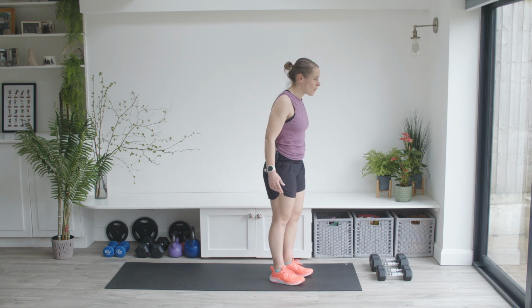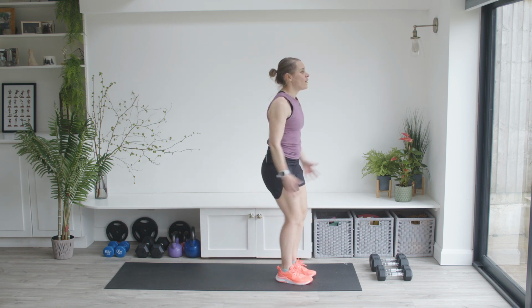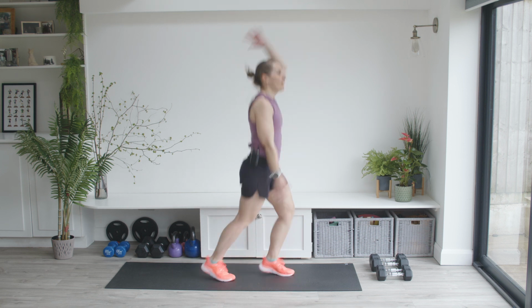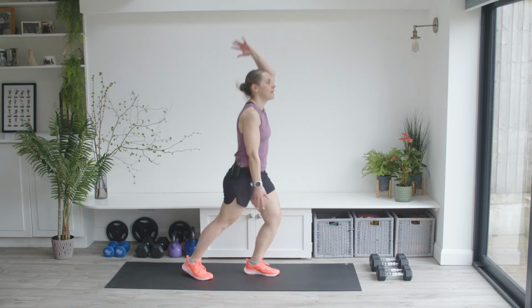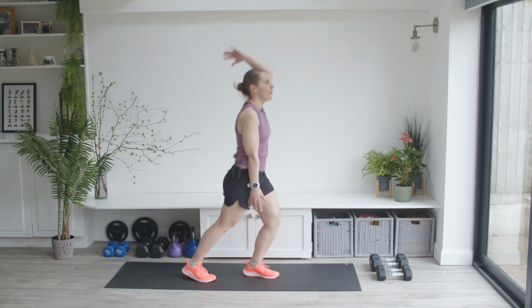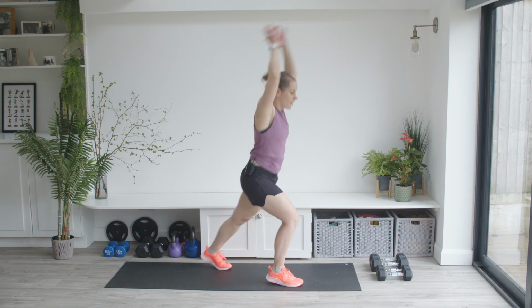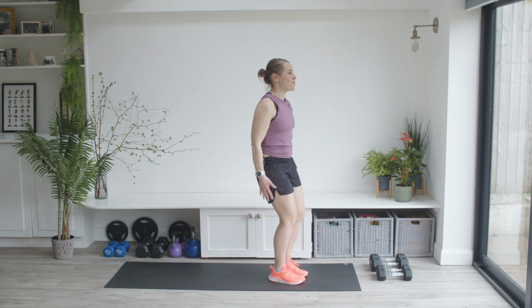3, 2, 1, let's go. So tap the foot back here for your low impact version, or bring the arms back and work it through for your higher impact version here. Whichever one is right for you. I'm doing both so you can see the form on both.